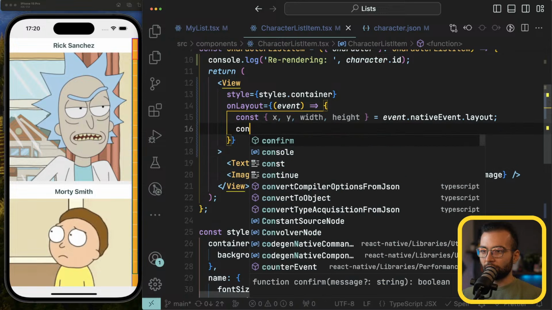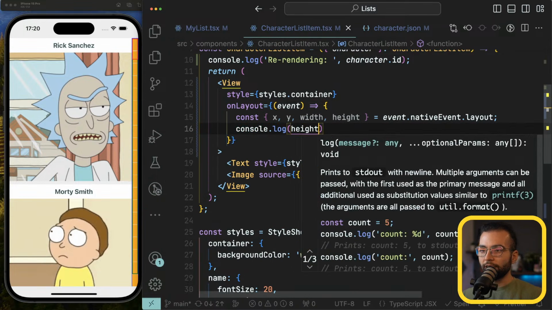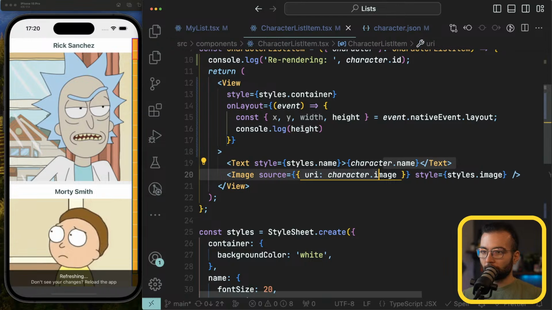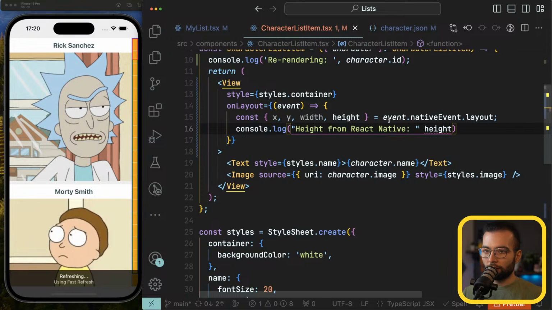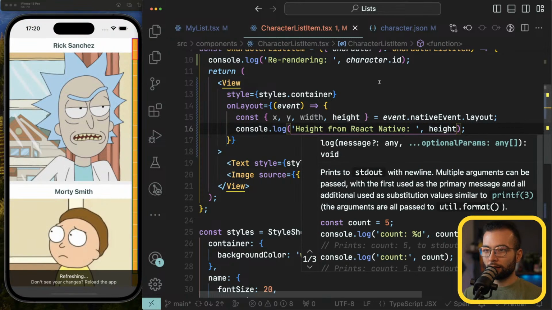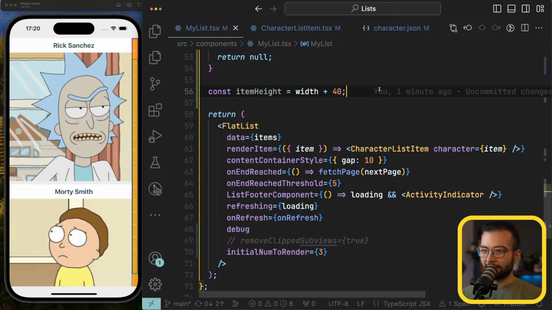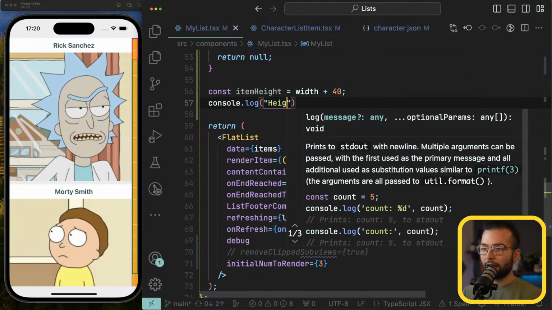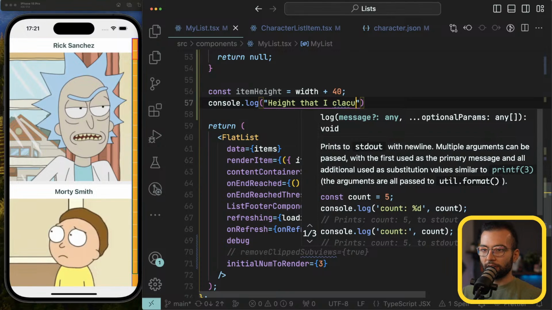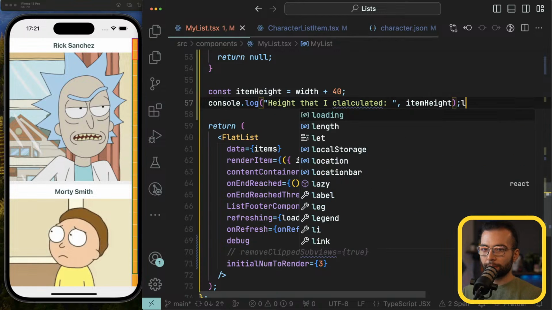So here I can do console log height, height from React Native. And here in my list, I can do console log height that I calculated, item height.